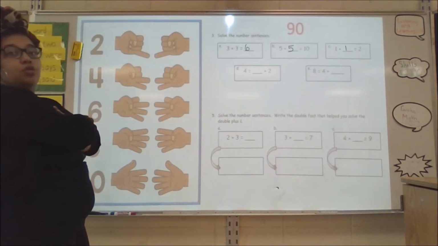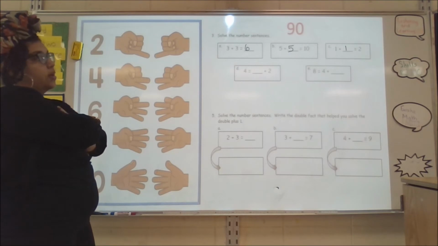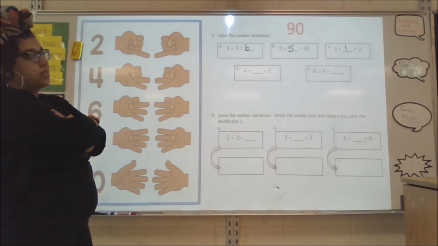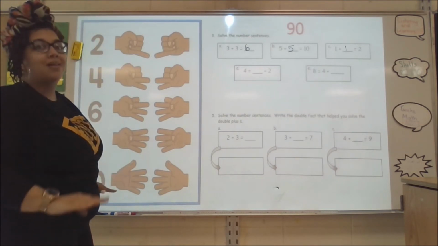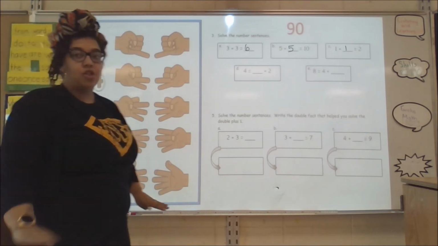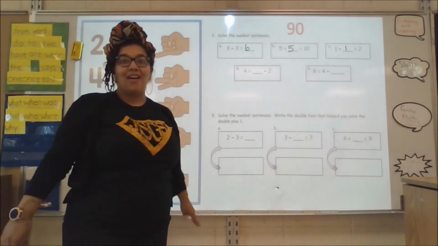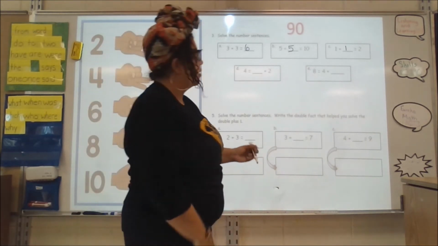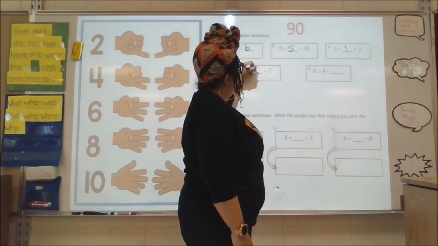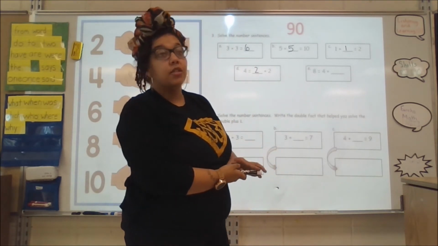All right, let's read letter D. 4 is equal to blank plus 2. Remember, still dealing in doubles. This time we started with the whole, so the whole is equal to a part plus another part. Remembering that each part has to have the same value because we're dealing in doubles. What is the missing part? 2. 4 is equal to 2 plus 2.